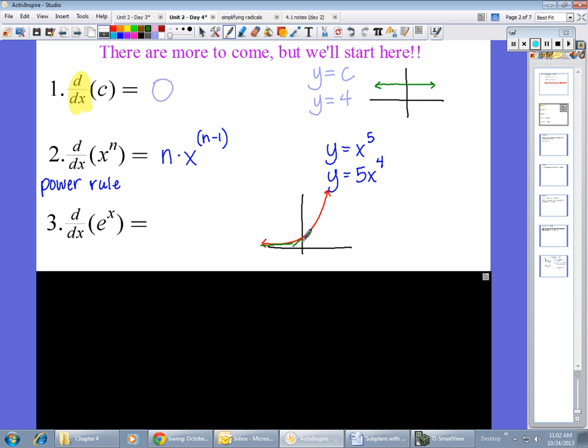And what happens is that if you take the derivative at any point on the curve, you get the slope of the tangent line, the next slope of the tangent line, the next slope of the tangent line. What happens is that the slope of the tangent line is the exact same value as the curve itself, which is completely creepy. And that means that the derivative of e to the x is itself. Ooh. In other words, if you accidentally just forget to take the derivative and you just copy the problem down, then you're going to get it right. Because the derivative of e to the x is e to the x. It's its own derivative.